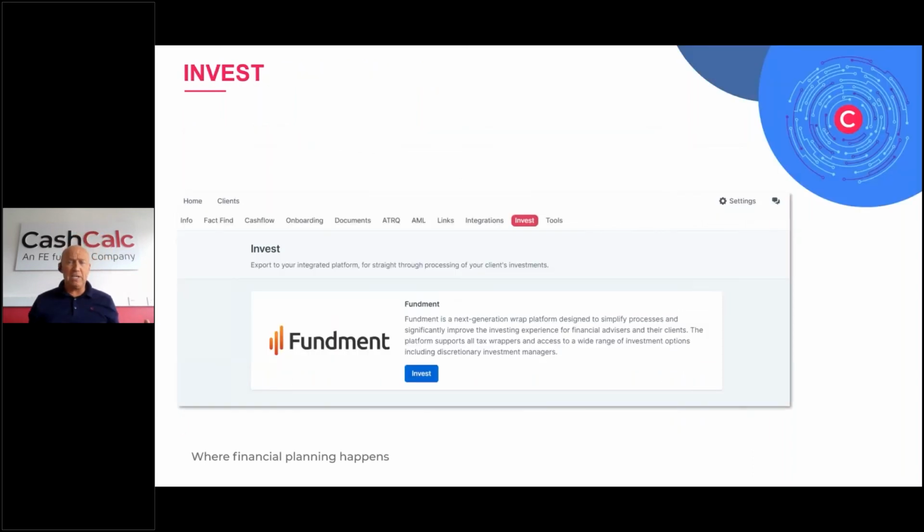But let's assume you've done a cash flow and the client says, yep, I'm going to consolidate those 3 pensions and I'm going to stick them all with you in that place you recommend. What IFAs are doing then is saying, right, I'm now going to stick this into Transact, Aviva, Fidelity or whatever, and you're rekeying it into those places. Go back to what I said just a few minutes ago. I don't want you to rekey anything.